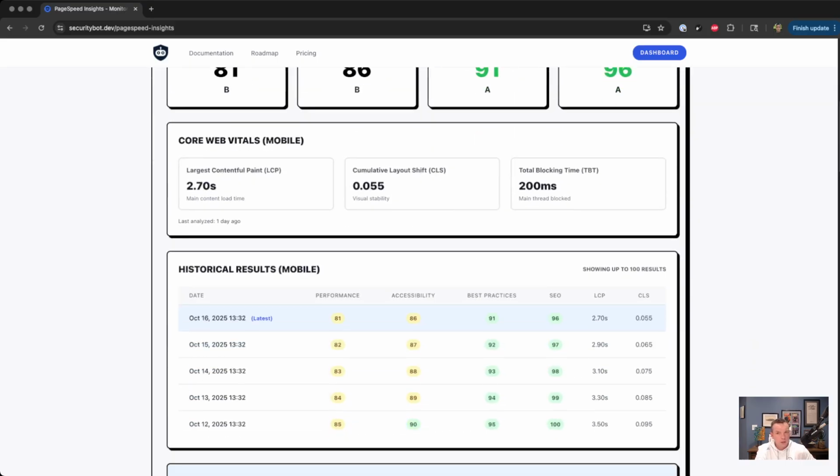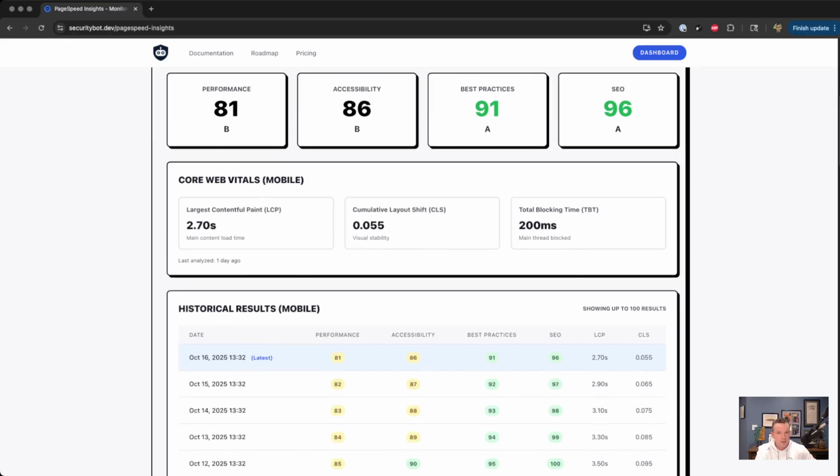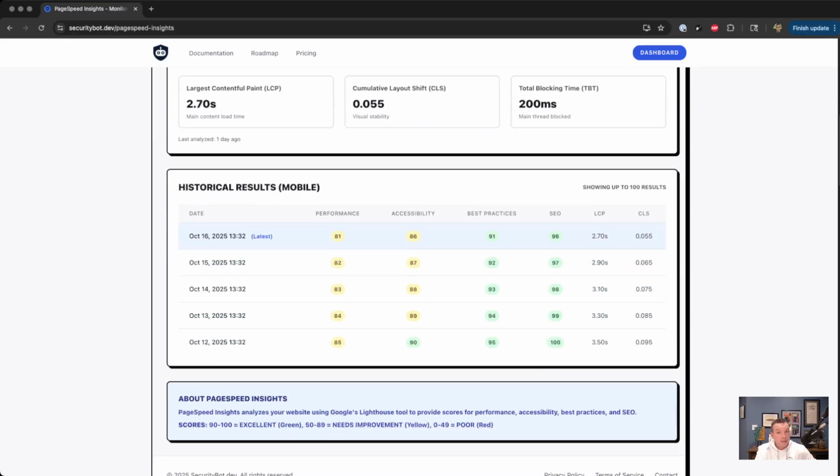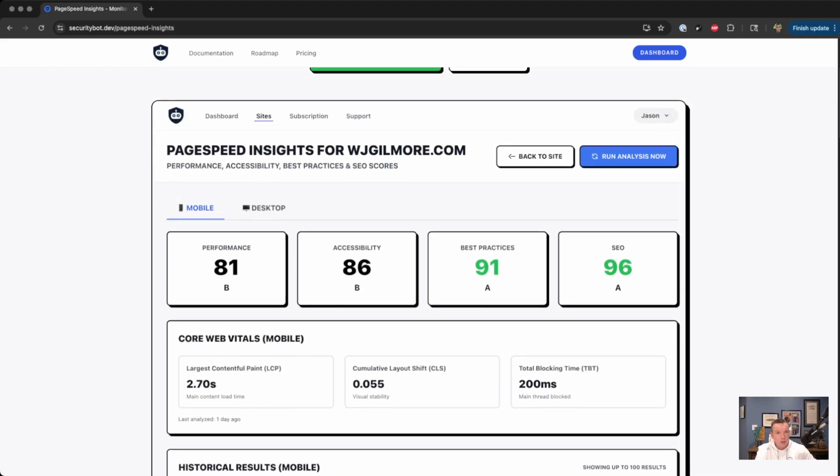So what SecurityBot will do is it'll run a scan for you, give you that real-time information, and then it will persist that information over time so you can watch your scores and see if they hopefully improve, right? So really, really cool feature. And you can run PageSpeed Insights audits anytime by clicking the Run Analysis Now button. And again, for both mobile and desktop, by the way.